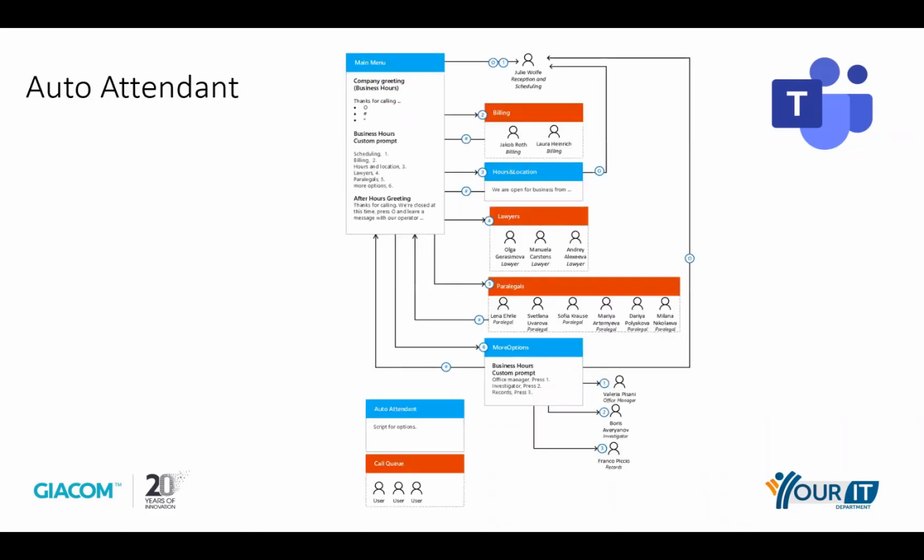As I said, in terms of functionalities and features, one of the really cool features within this is auto attendant. You can set up auto attendants in lots of different ways, with call queues, and have them linked to different people. This is all done on the back end, so you don't need to worry about any of this. We can get all of this set up for you to match a system you have existing, or a system that you want from scratch.